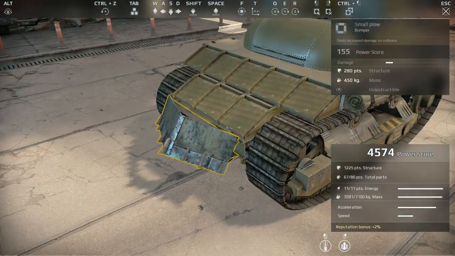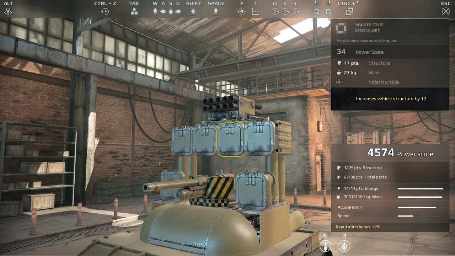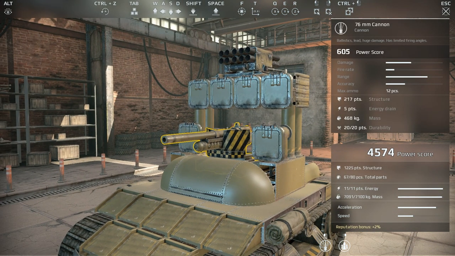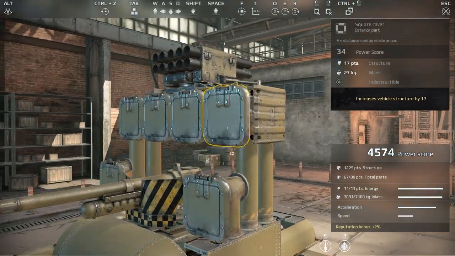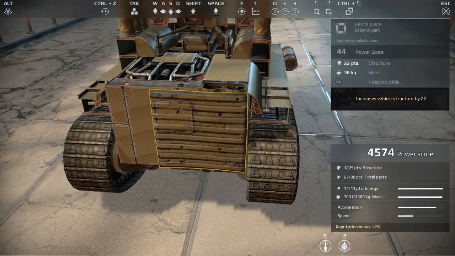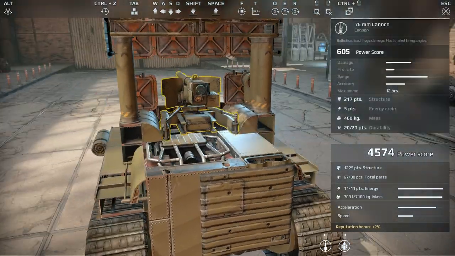We've got a cricket launcher, which is pretty much perfect for what the calliope would have, although I think we would need two of them to get it to really look like it. But I only have one, to keep it down in power score. It's at 1200 structure HP. That's not a whole lot for this power score, but it's better than nothing. If we get this cricket blown off, then we're basically a 3500 power score vehicle, so we've got to try to keep that as long as we can.